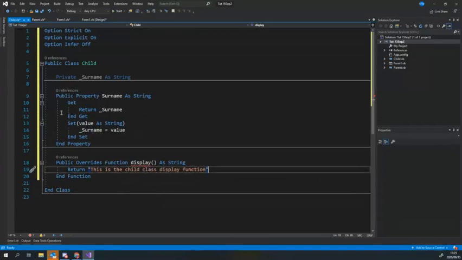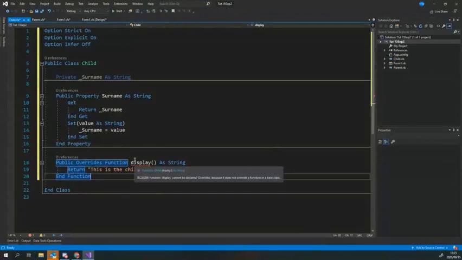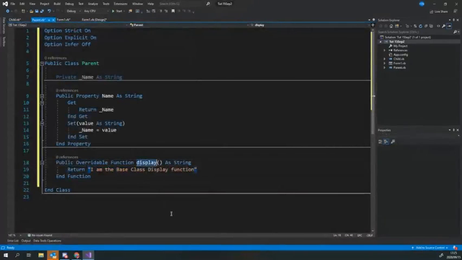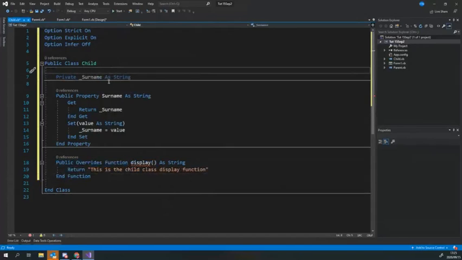But we can see that the return is from the child class and the other one is the return from the display. What do I call it in base? Display function. Oh, I'm not inheriting, that's why. Inherits parent.